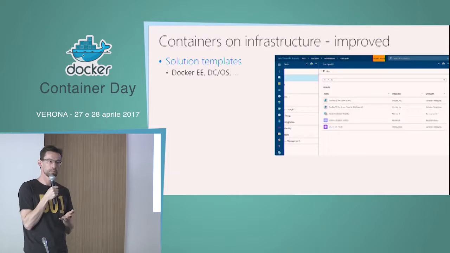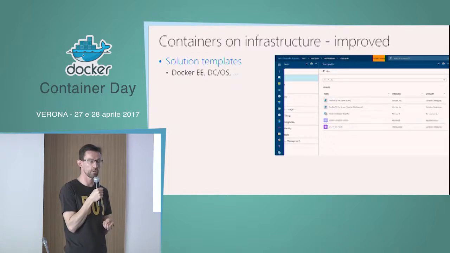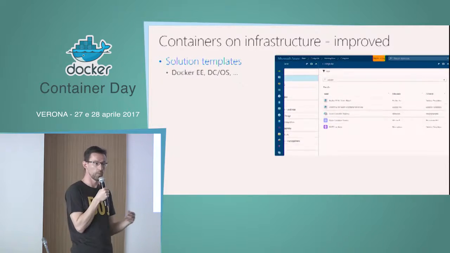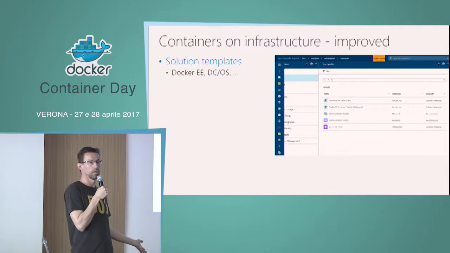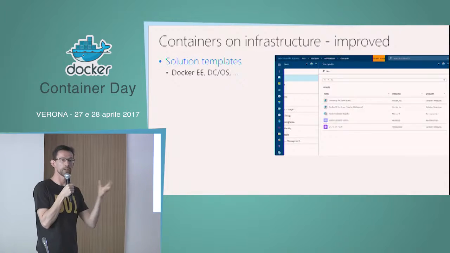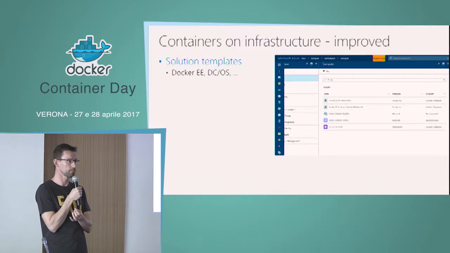Again, how does this help us? Well, it's going to speed up complex deployments of container infrastructure. So we've gotten rid of the iron, we've gotten rid of the actual provisioning of the different pieces that make an orchestrator. So that has helped us. However, after that, again, you're on your own.